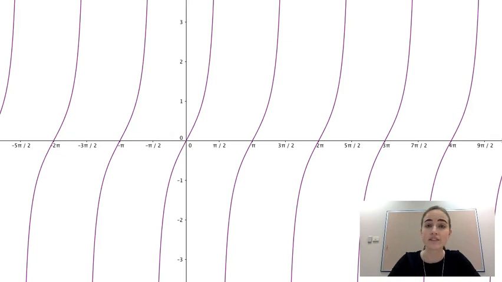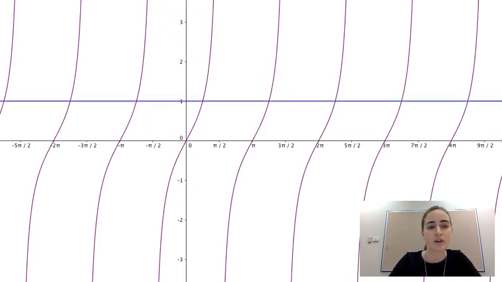If we have a look at what that looks like graphically, here we've got our graph of tan theta, and I'm also going to put in there the line y equals 1. So our points of intersection are our solutions. So if we've got n pi plus pi on 4, if n was 0, we'd just have pi on 4 as our solution. If n was 1, we'd have pi plus pi on 4. Then we've got 2 pi plus pi on 4, 3 pi plus pi on 4 would be here. And it goes in the negatives as well. So we'd have minus pi plus pi on 4, minus 2 pi plus pi on 4, and so on. So you can see how it works graphically as well.